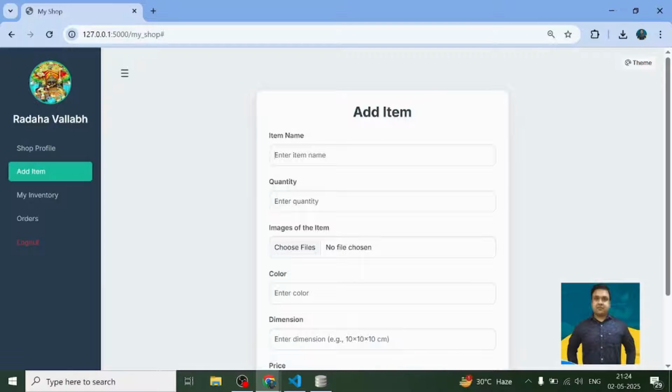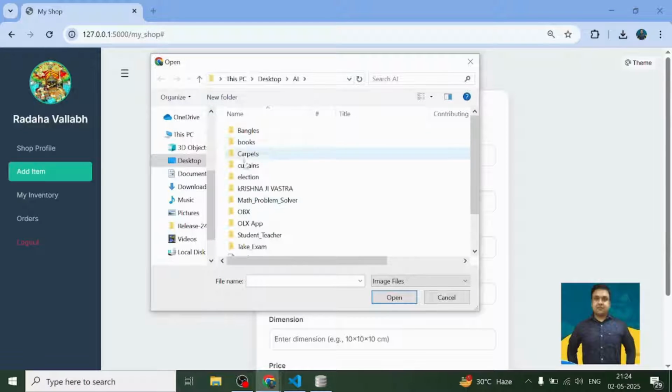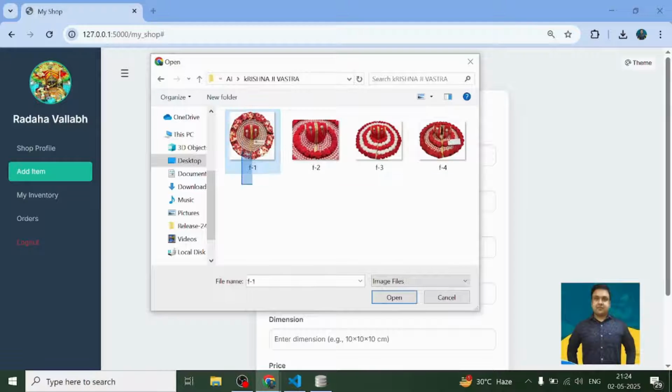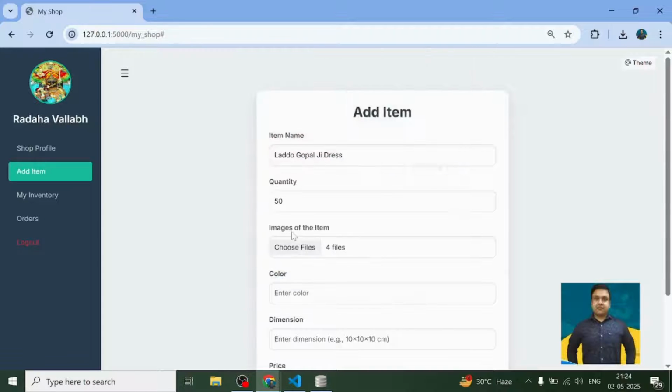So I'm going to add Laddu Gopal Ji dress. Quantity, for example, if the shop owner has 50 dresses, he can simply enter 50 here. Then let's select the images. These are the images.